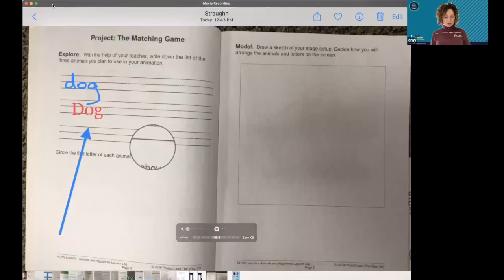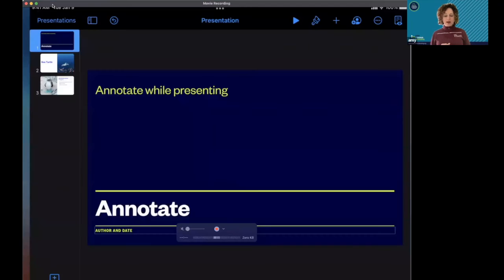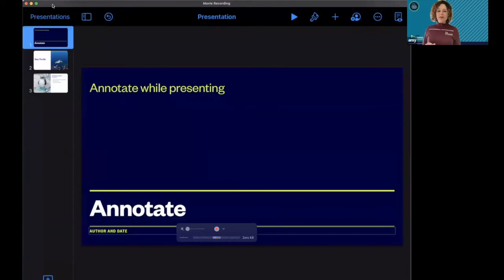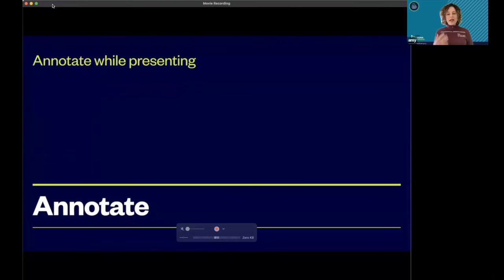And then I do want to make sure that we've got time for us to share this Annotate while presenting tool. This was a huge one for me because, again, I found I needed something where I could draw my teachers' eyes to the attention of a specific point or a tip or a trick and so forth. So to do this, you will have a Keynote presentation already created. And then up at the top, you'll notice the play button. When I tap on that play button, I am in present or play mode.